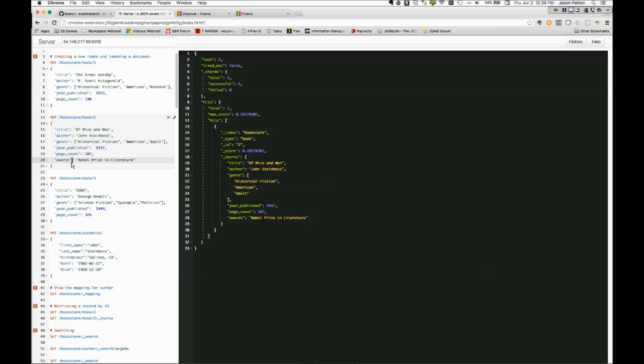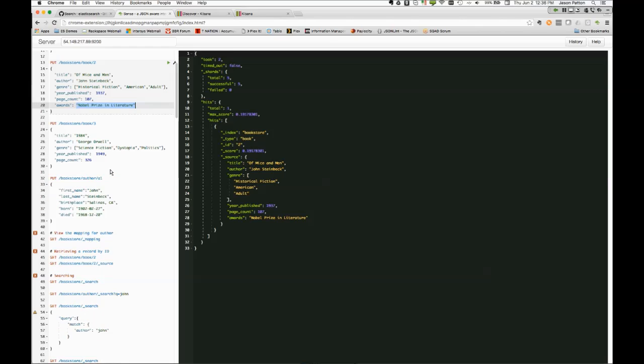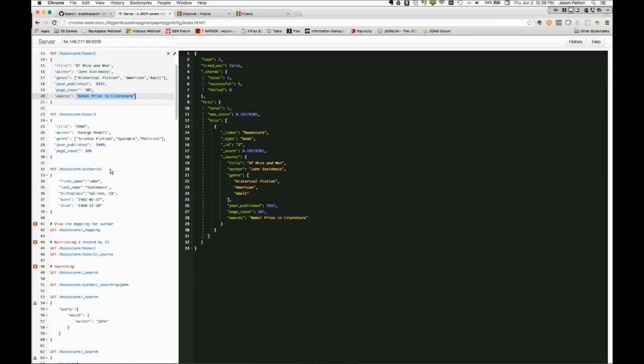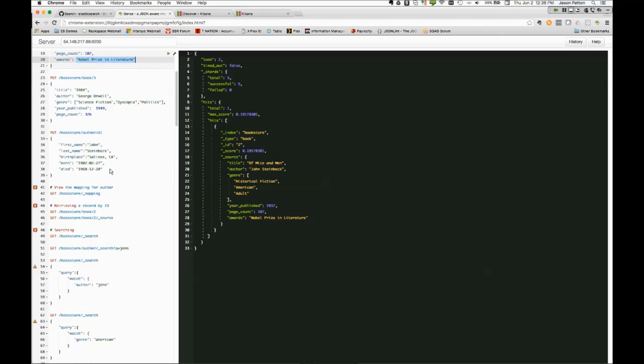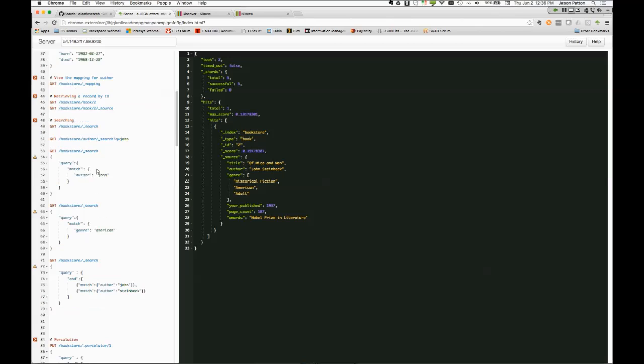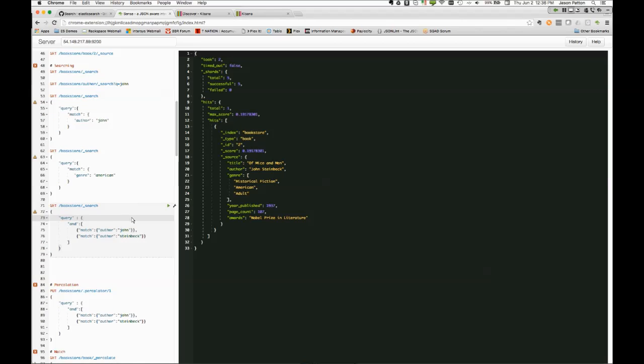So the first time I indexed a document with the attribute awards, it was a single value. But then I came along, I haven't indexed that document yet. Getting ahead of myself. All right, so we'll get back to that.